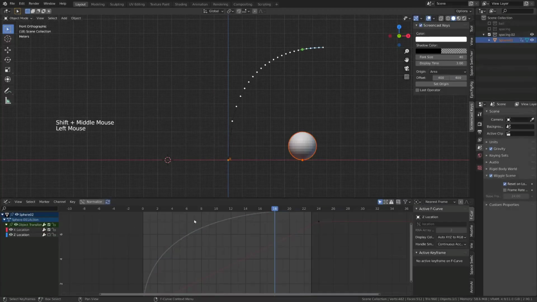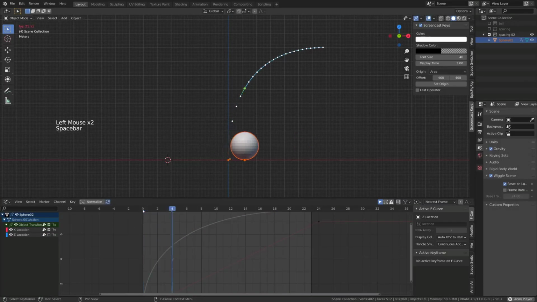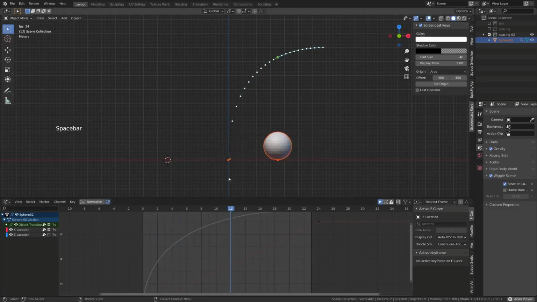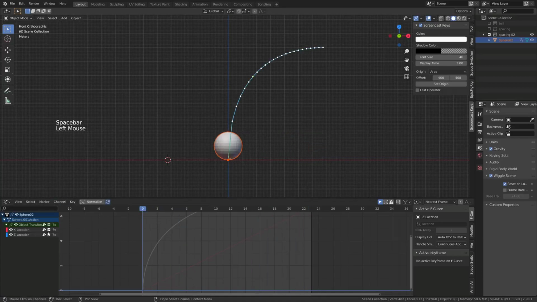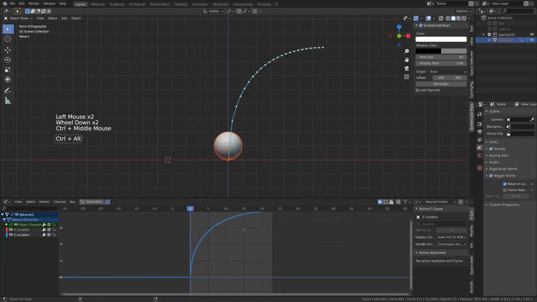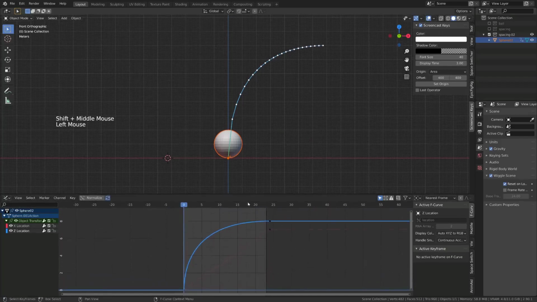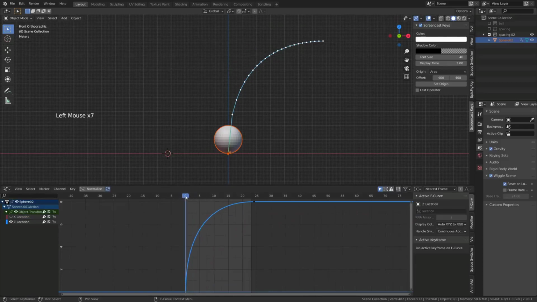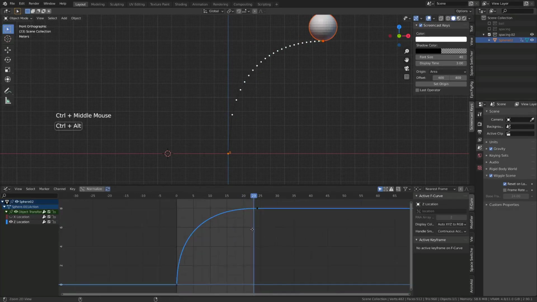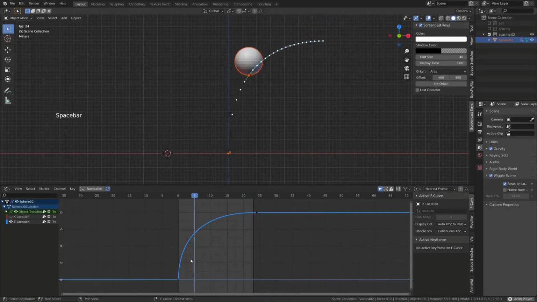In the next example, let's consider the X location curve of the ball as being the time. It goes forward in a linear fashion. Now, if I activate the Z location curve and I frame it properly, look at how the Z location curve and the motion path we have in the 3D viewport align, or are comparable. Again, when the curve is vertical, the sphere rises rapidly. And as the curve gets more horizontal, the sphere rises slower.